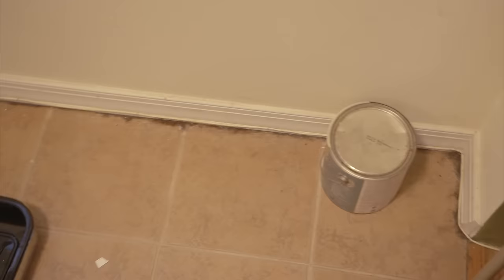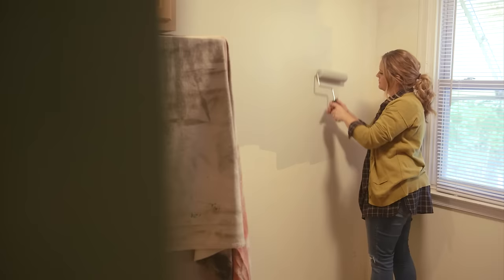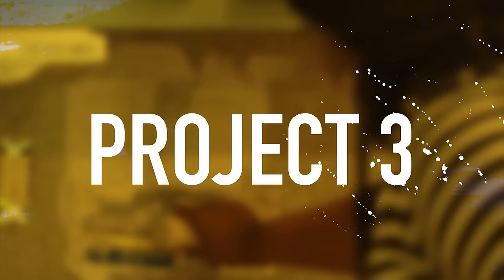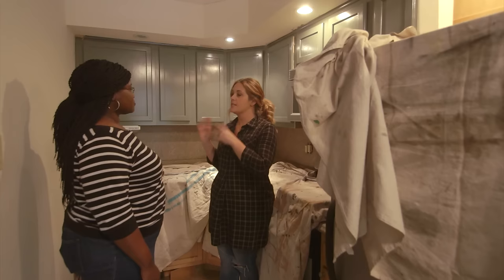While Zerdeck continues to paint the cabinets, I'm tackling the walls in the breakfast nook. I've chosen a light gray paint which will add just a hint of color without making the kitchen feel dark and heavy, and it will complement the green cabinetry perfectly. This first coat of paint is looking good. We talked about how the cabinet paint color was gonna be our traditional element and how the tile backsplash was gonna be a little bit of a modern element.